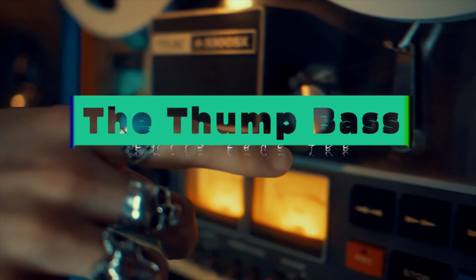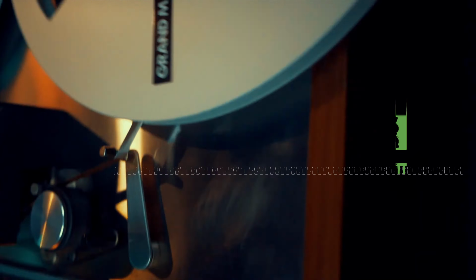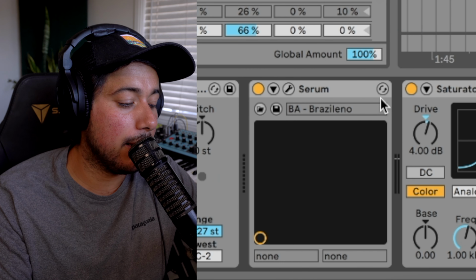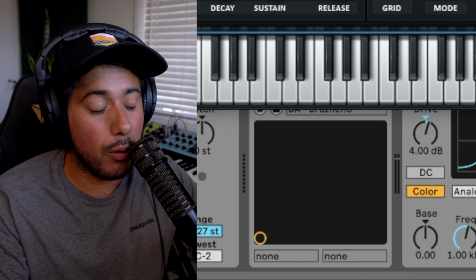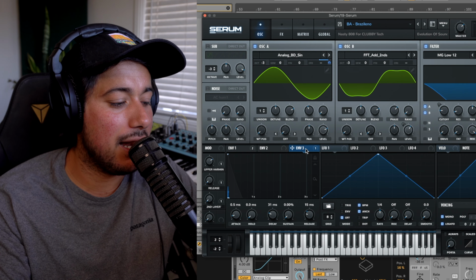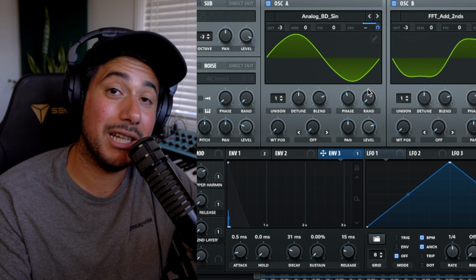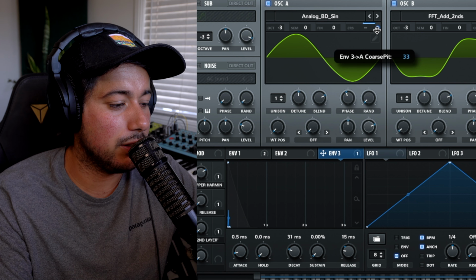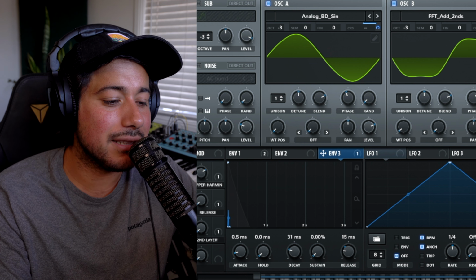The first thing we can talk about in this track is going to be the bass line. The bass line is going to be what I like to call a donk bass line, and it's usually going to be created utilizing the most important part of a donk bassline, which is going to be an envelope routed to the coarse pitch of your oscillator. So pretty much what's going to happen is we're going to put this guy here to the coarse, as you can see, and the bass is going to sound like this.